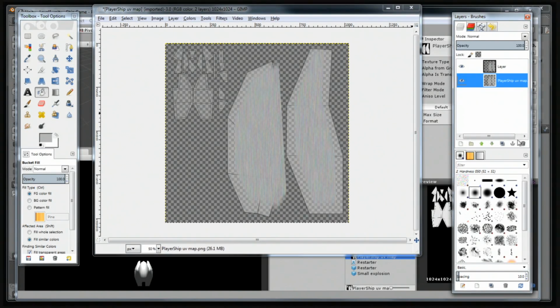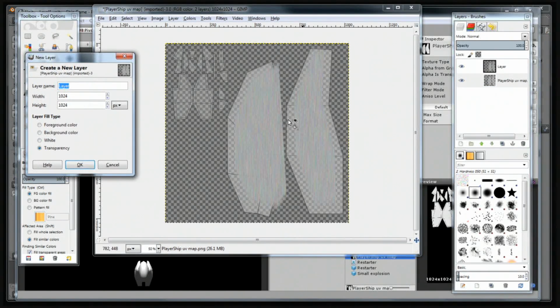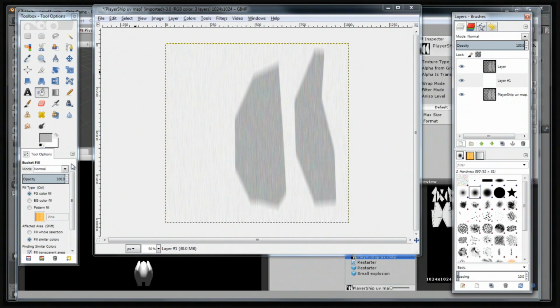So let's create a new layer underneath that, and let's go ahead and make it white. We'll just start off with white, and it looks like that transparent looking stuff just ended up staying on there. So I think this might actually look kind of cool, and since we're in a time crunch, let's go ahead and just leave it the way it is right there. We could continue to develop it and edit it more if we wanted to.